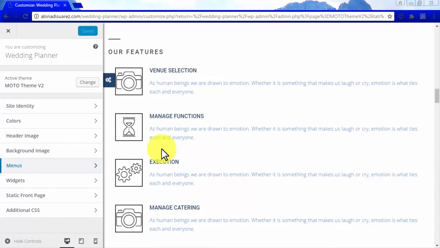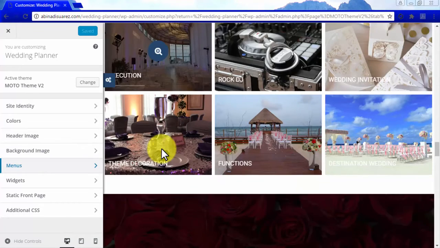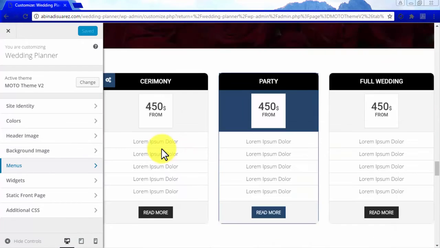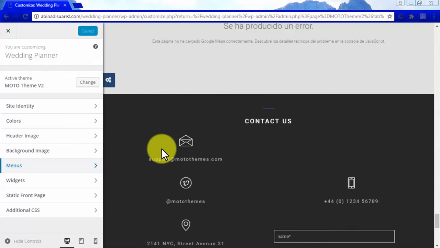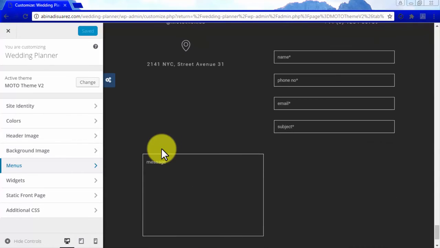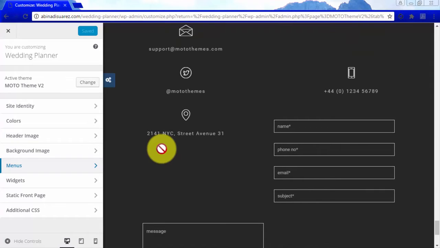There are nonetheless two things that you have to configure before you can start customizing your site, which are the menu and Google Maps integration. This is important in order to get your template's menu organized and to show your physical business info on your site by integrating Google Maps into it.